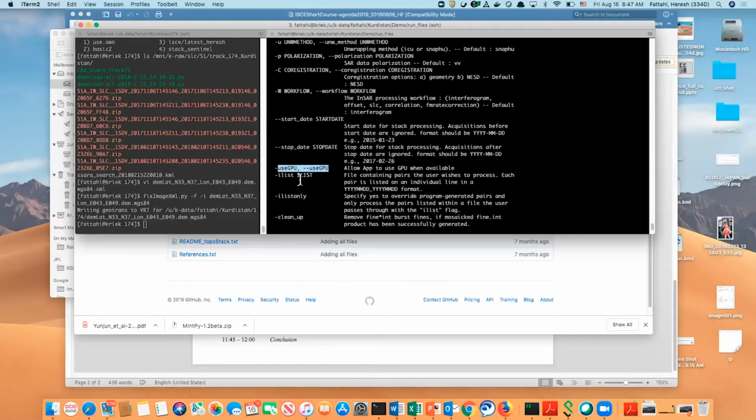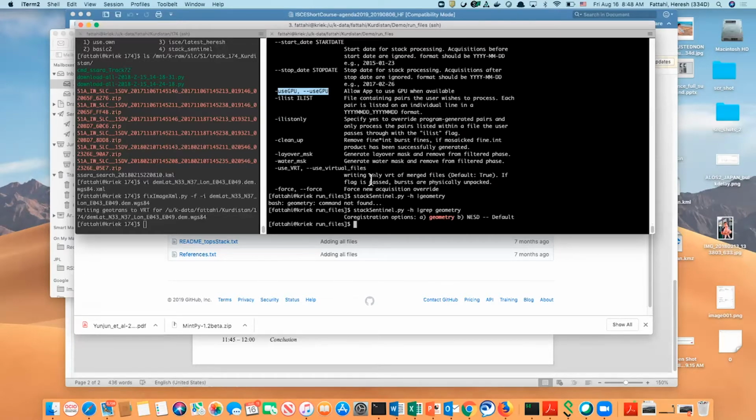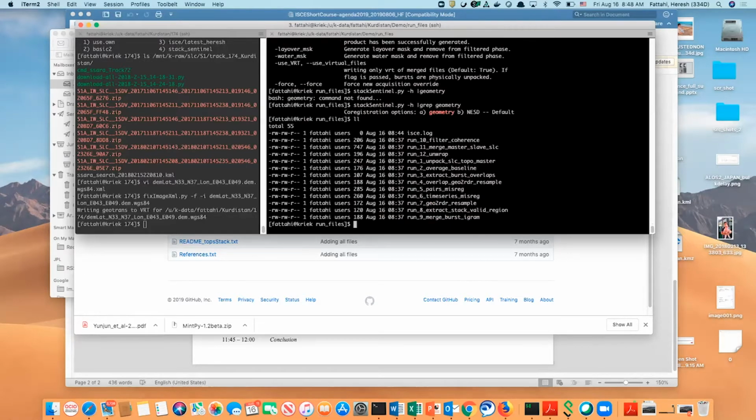There's a question about how many of these steps could be run in parallel. Simultaneously, yes. Every run file can be run in parallel. So if you have 300 SLCs, your run one has 300 commands.